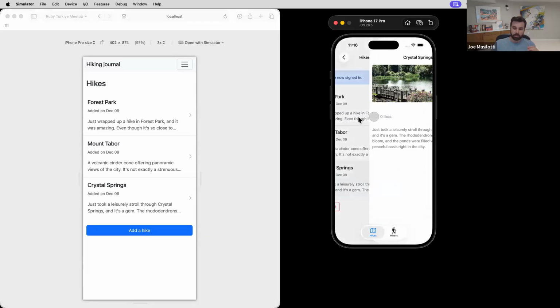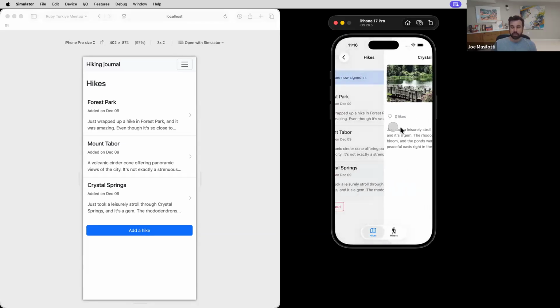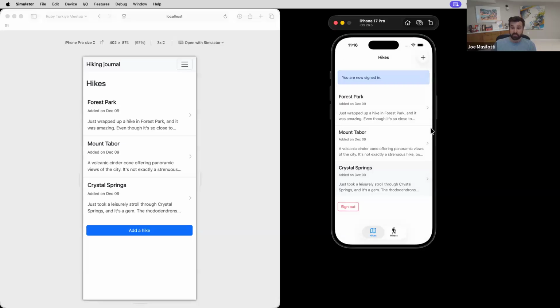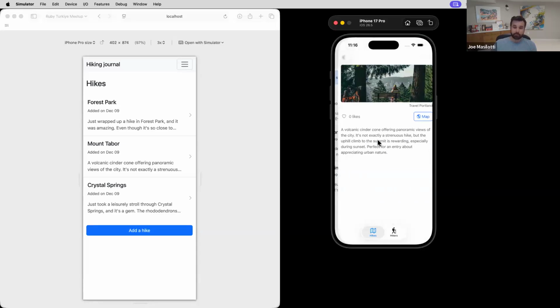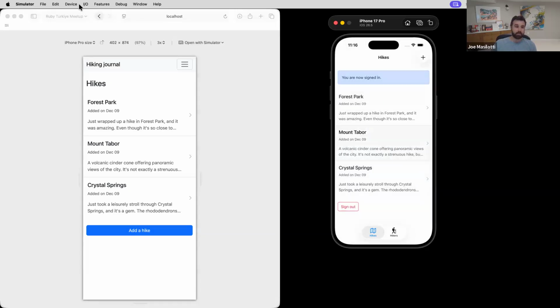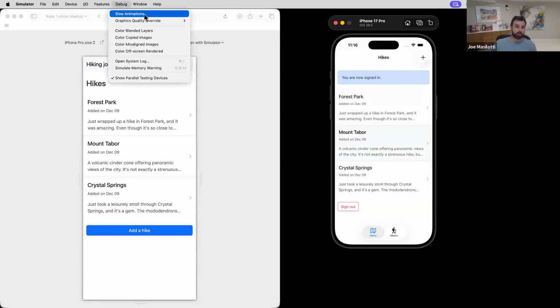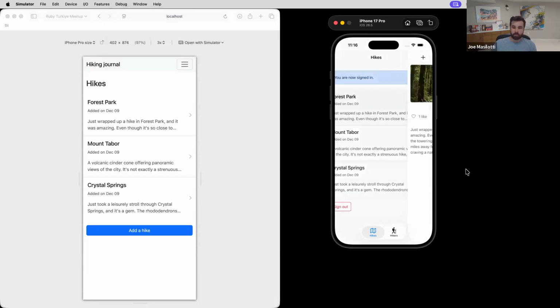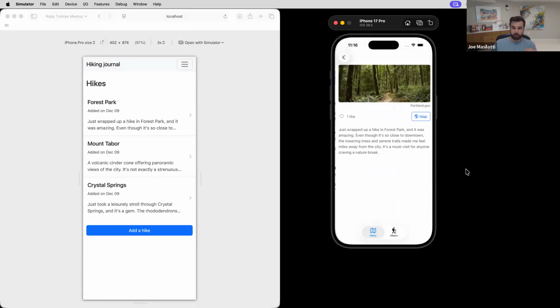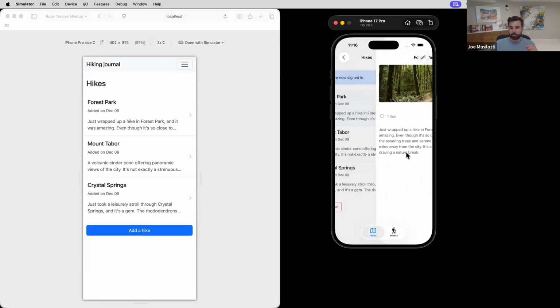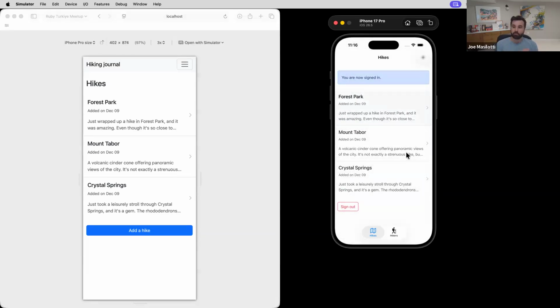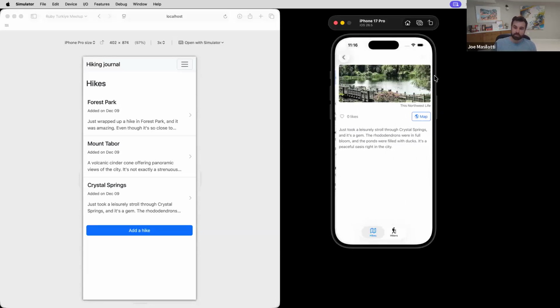Not a lot of the other web to mobile frameworks provide this, and this is one of the big benefits of Hotwire Native and making it feel like a native app. I click a link, it pushes a new screen onto the stack. And here I will turn on slow animations for a second, and you'll see that this is perfect because it is using the native iOS push and pop under the hood. We're not recreating this with a web animation. This isn't JavaScript. This is iOS UINavigationController calling push and pushing a new view controller onto the stack.